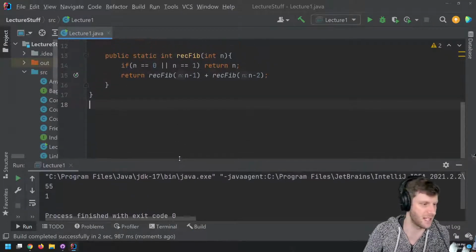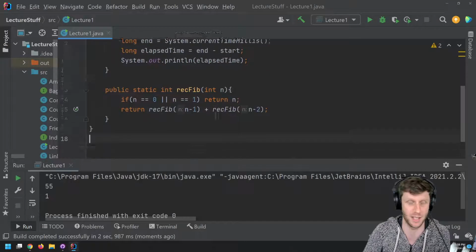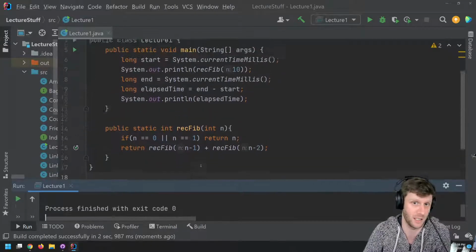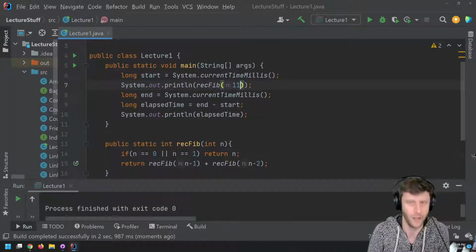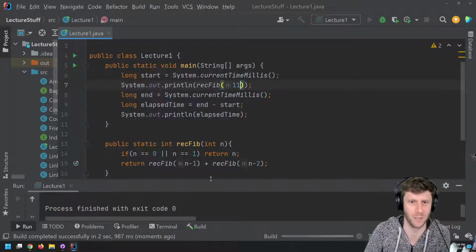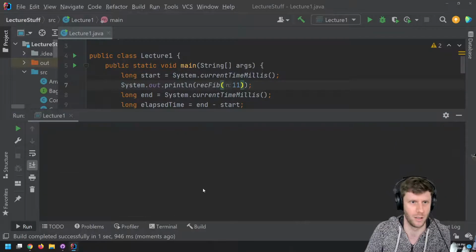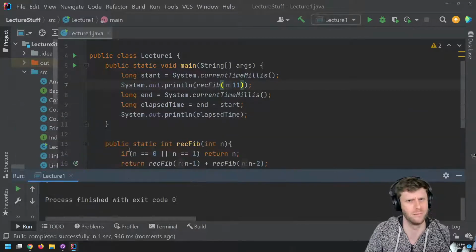55, and I think it's in milliseconds. Yeah, time in milliseconds. So it took 55 milliseconds to calculate the 10th. Great. Well, let's try the 11th. Just one more, how much more work could it be? Oh wait, no, that can't be right. 55 was the nth Fibonacci number.